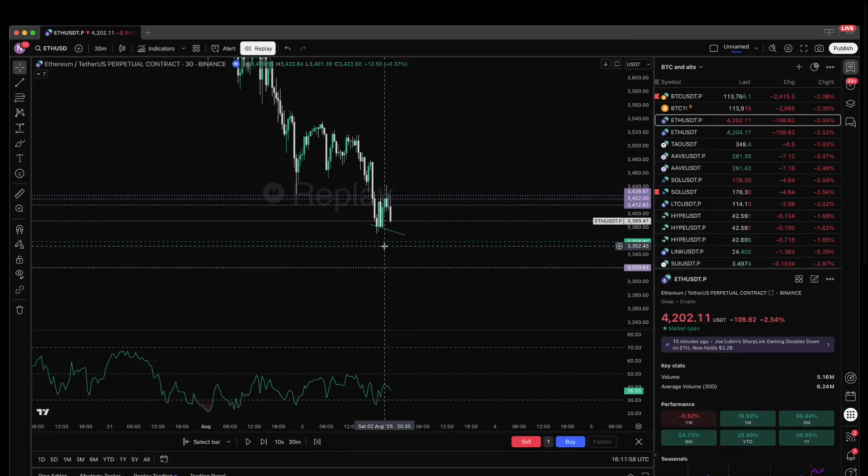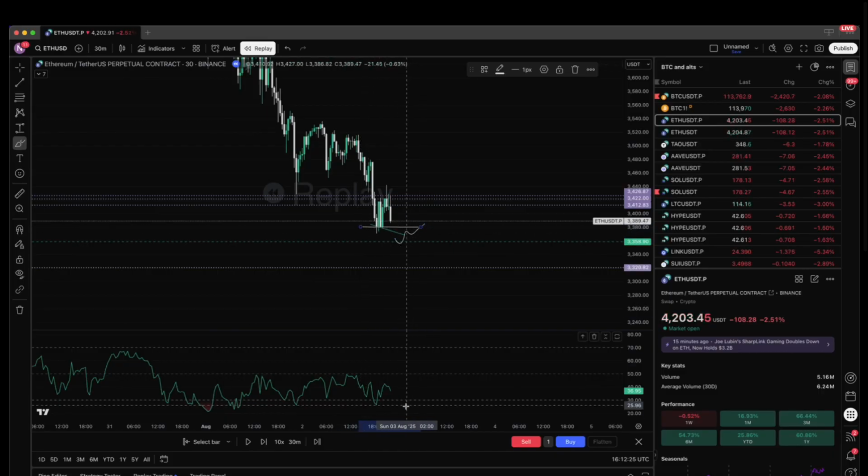Now, usually, I do not place limits without getting the confirmation that this is forming a 30-minute divergence. But since everything was oversold and everything was at my higher time frame zone of interest, and I had this POC here, I anticipated that it could fill this POC, wick down, come above, close the 30-minute below this one here, right? And the RSI would do a higher low and print the 30-minute divergence. Now, of course, that's a bit riskier because price could literally fill this and keep on nuking.